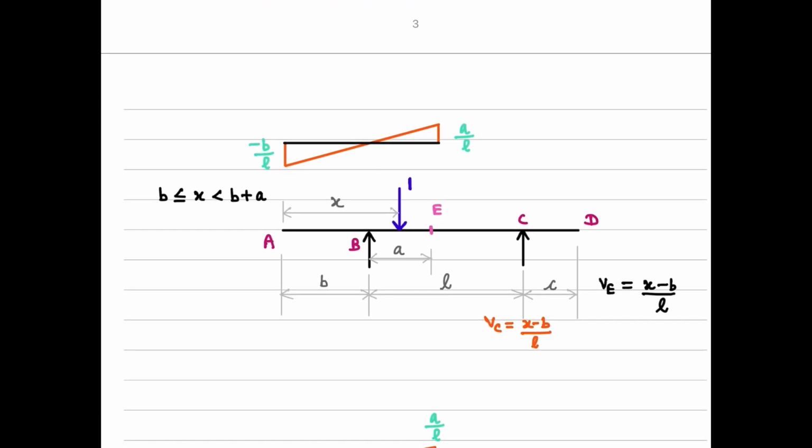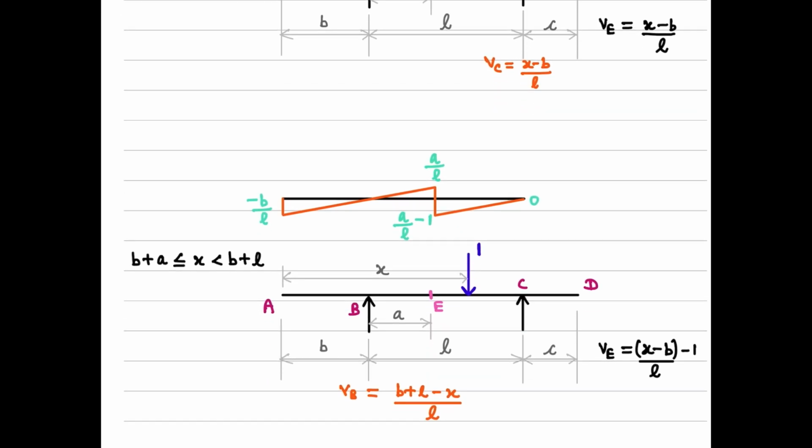Next, we are going to allow the load to traverse the span B. Again, I'm marking x from the left hand, and in this case, I'm first determining the reaction VC using the equation of static equilibrium. And then I'm getting the expression for V, which is the shear force at the location E. This time, I'm just going to draw only for this span B. So this is the equation we have here. We just need to plot that.